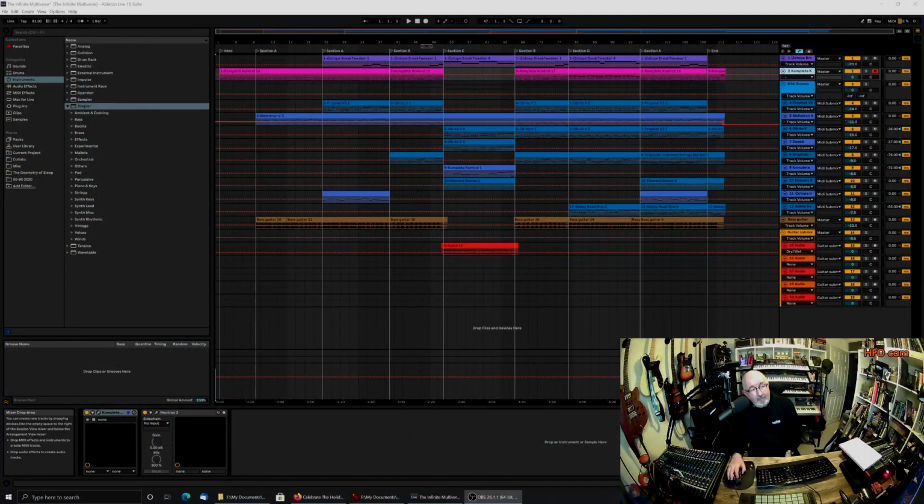So we'll go back over to Ableton, which is now loaded up the Infinite Multiverse. And I'm just going to play at you and marvel at my bass playing chops.